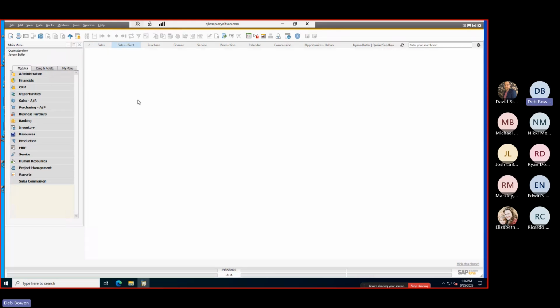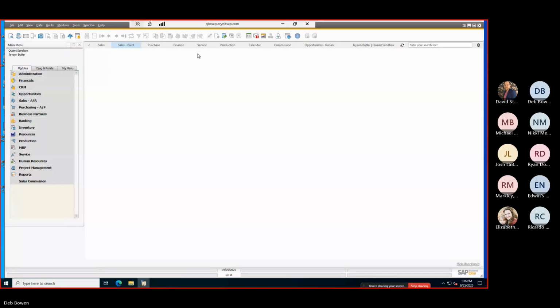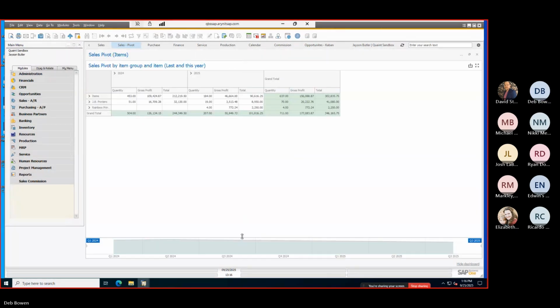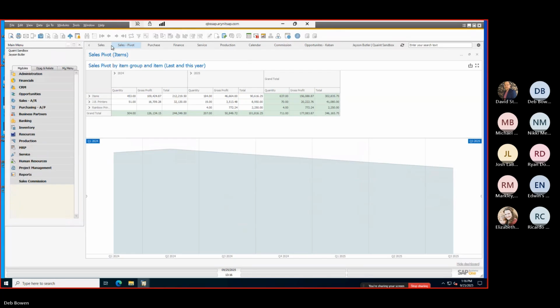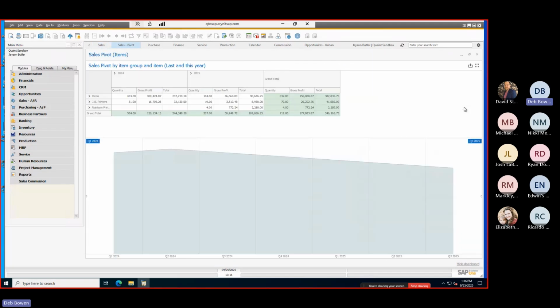All right. For some reason, I must have clicked on my pivot table, and that went away. Here we go. Now I can share. I created this great sales pivot table for my team.